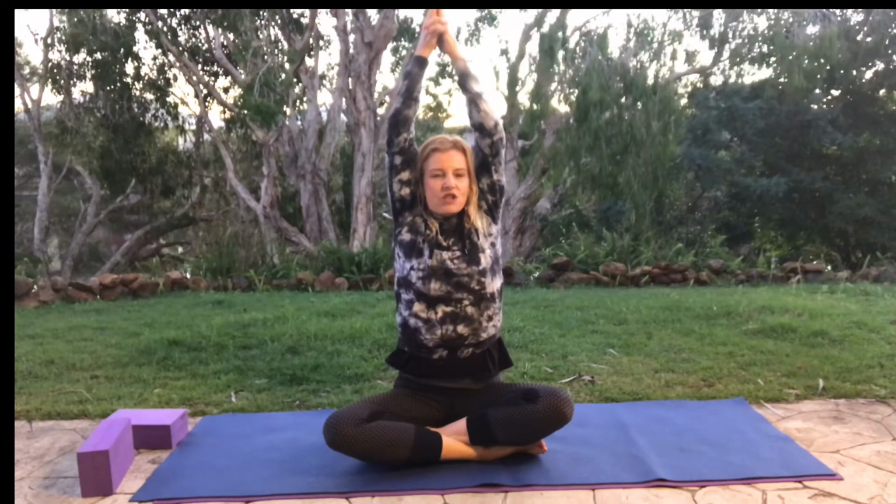So we'll actually sit off the block first of all. Just have two blocks at the ready. And we'll just warm up just by inhaling, palms up, lifting all the way up to the sky. Inhaling in that fresh air, temple mudra.